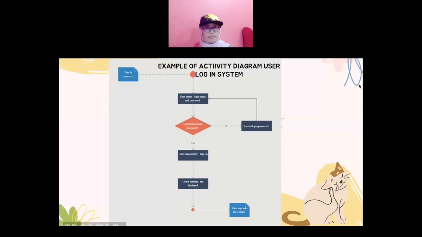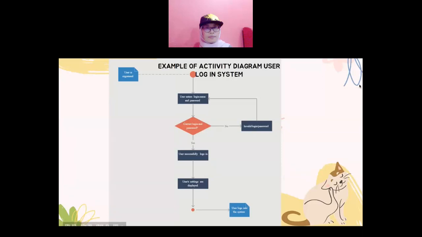Next, the example of activity diagram uses login system. It starts with the user is registered. Start with users enter login name and password. Correct login and password or not. If yes, it will go to the user successfully login. If no, it will show invalid login or password and it will go to the user enters login name and password again.